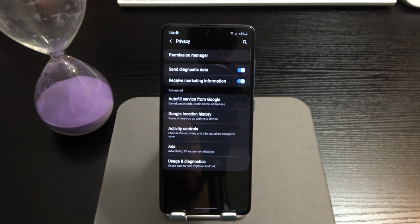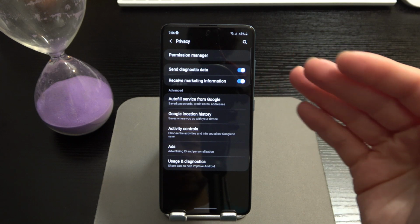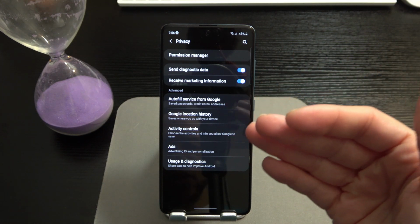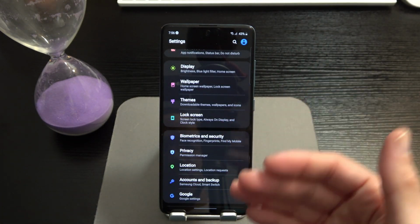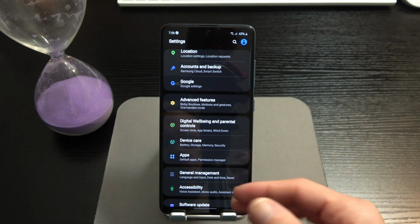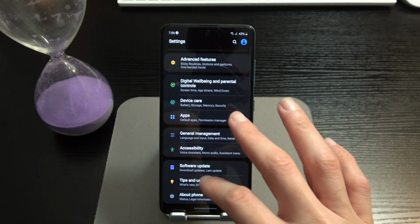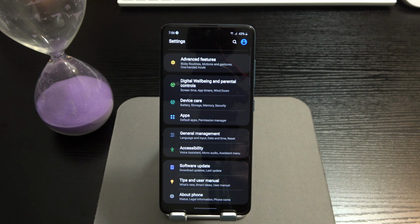Now, under privacy, you've got permission manager, send diagnostic data, receive marketing information, autofill service from Google, Google location history, activity controls, ads, usage and diagnostics, location, backup, accounts and backup, Google, advanced features, digital wellbeing and parental controls, device care, apps, general management, accessibility, software update, tips and user manual, and about phone. So you can see you've got a lot of stuff here.